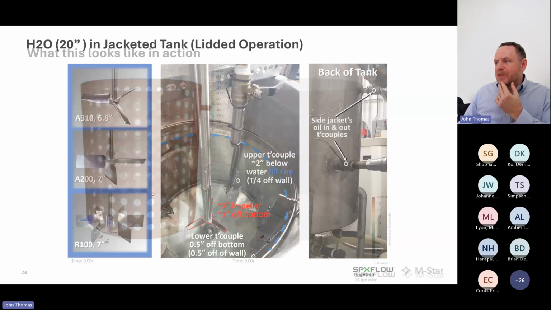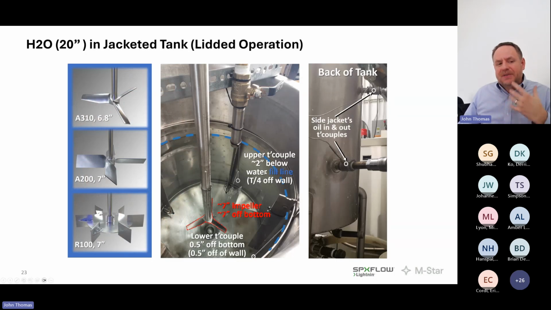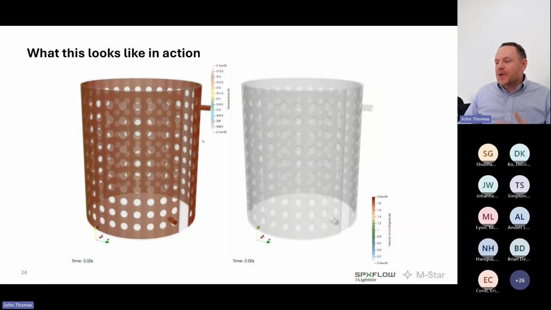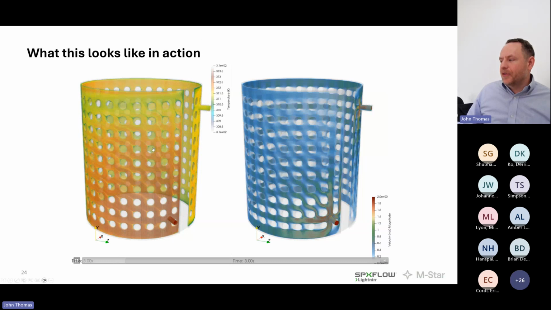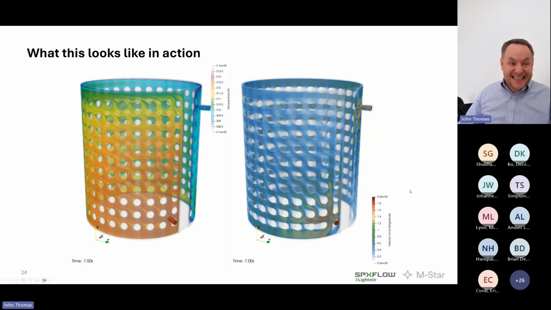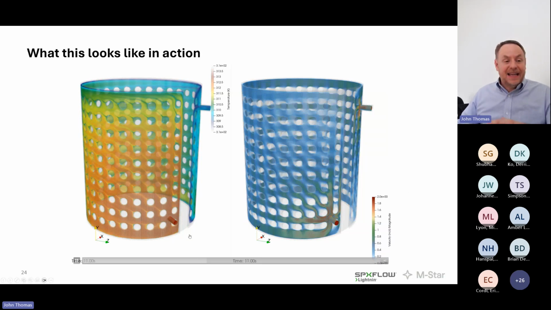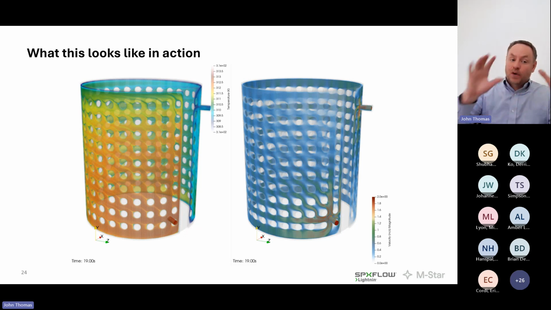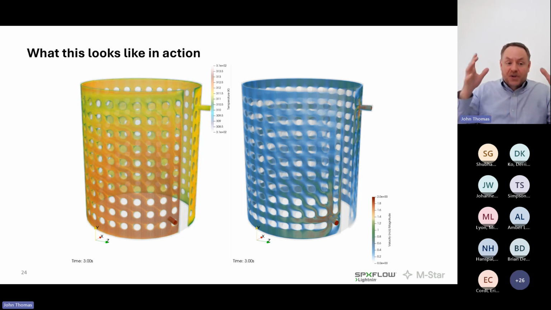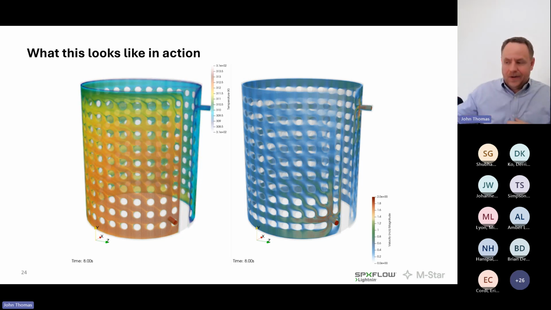We can't in an experiment see inside the jacket, but that's where simulations start to become useful. So here is, for example, what the velocity and temperature look like inside that jacket. And again, I haven't validated this because we haven't measured this, but I'll show you how we can validate the overall system response, which corroborates this result here. So again, I'm foreshadowing here. We wouldn't get the overall system right if we got the jacket wrong. It's indirect validation, but compelling nonetheless.